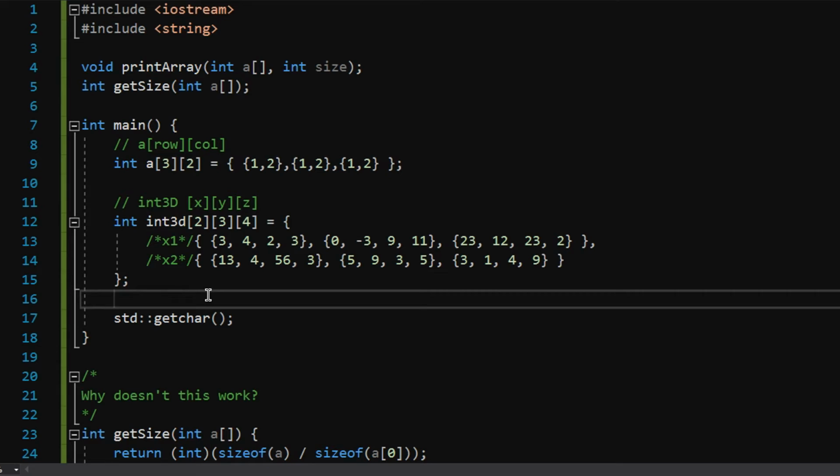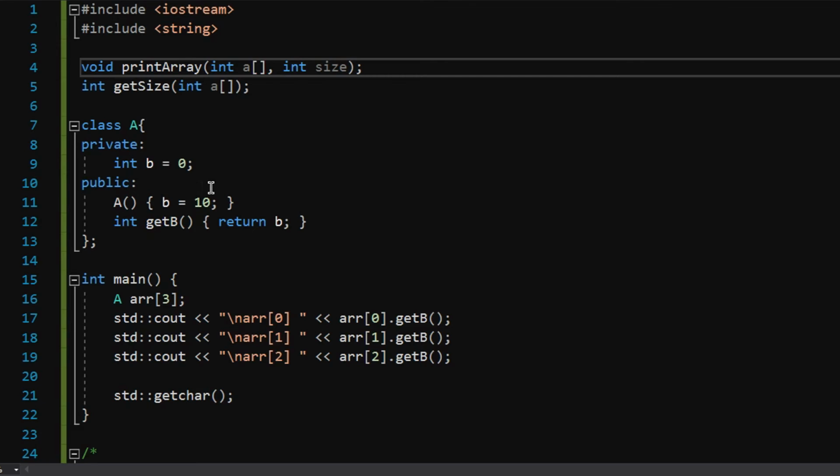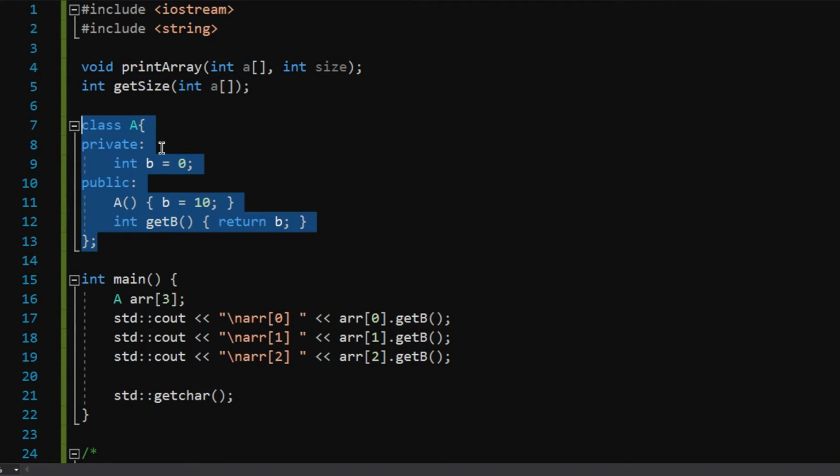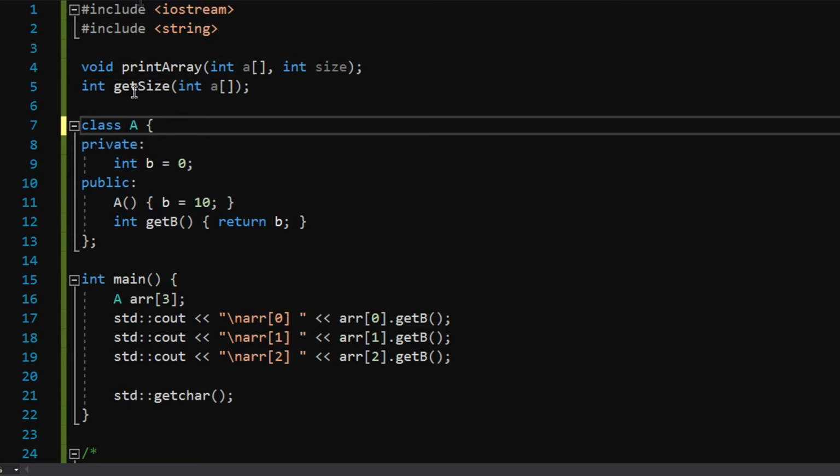Now there's hundreds of ways to initialize arrays. I won't go over all of them, but these are ones that I've seen that I think are a little bit more common, possibly. Okay, I created a class definition inside the CPP. Not good practice, but just for this example, I want it right here so you can see.